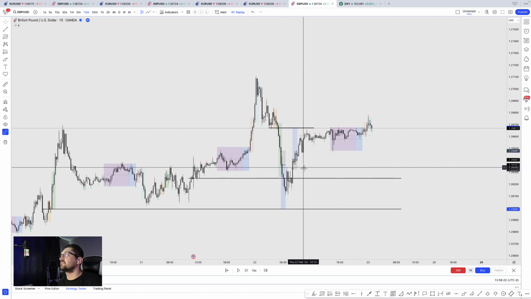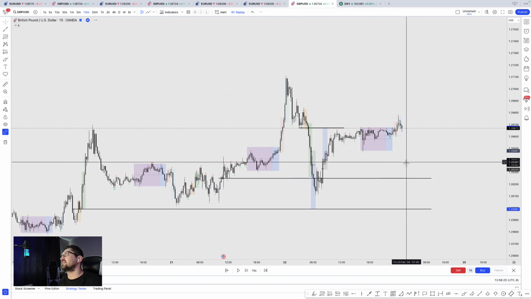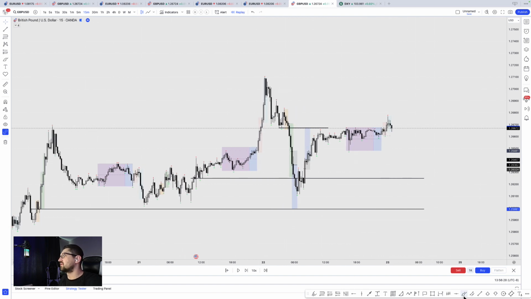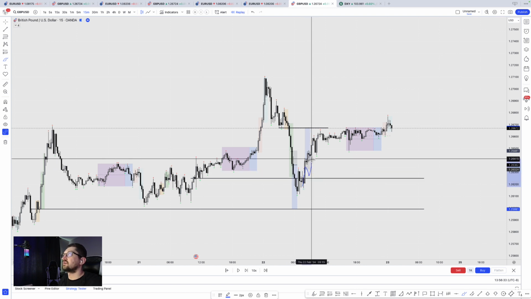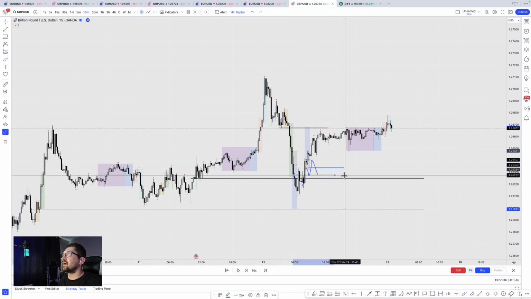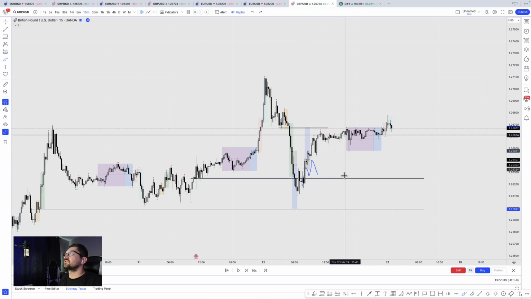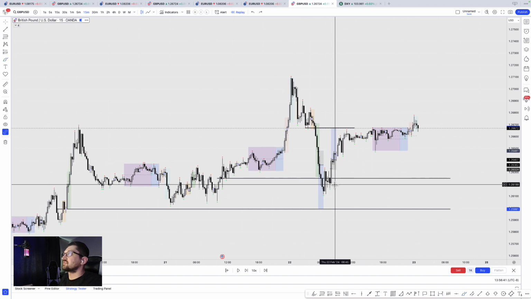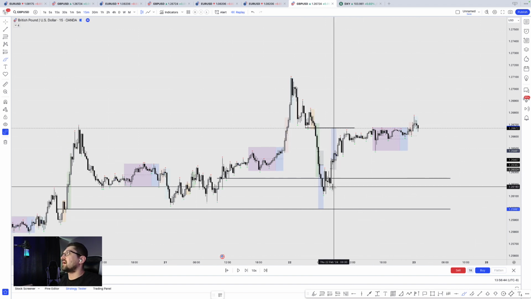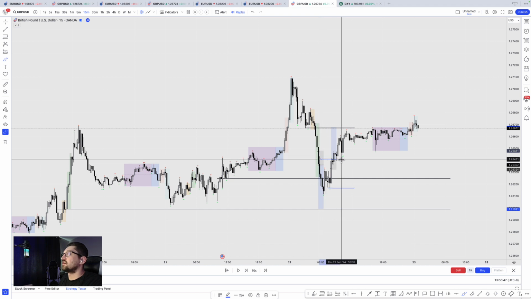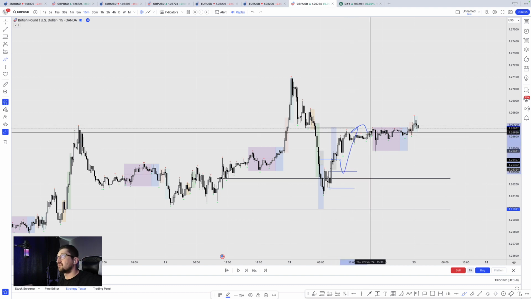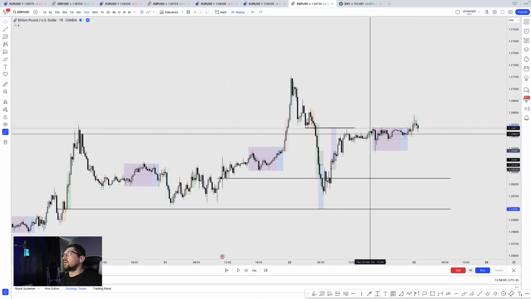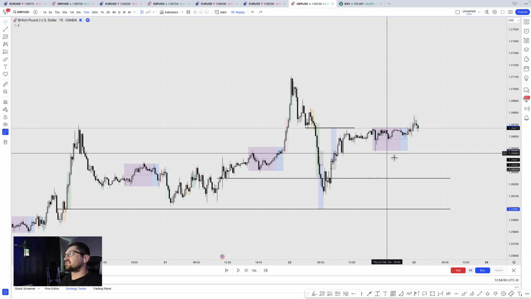I just know I wait for the break of the range, show me momentum, pull back, break again. I'll enter basically if it's showing momentum. If the price did something like this, where it broke out, pulled back, broke out, pulled back, I would wait for the pullback and the rebalance of the lower time frame ranges to enter. Since price didn't do that here, I knew there was a chance it could run, and worst case scenario, I take this loss, price comes back, I re-enter and go in the same direction anyway. So that was the thought process on this one.